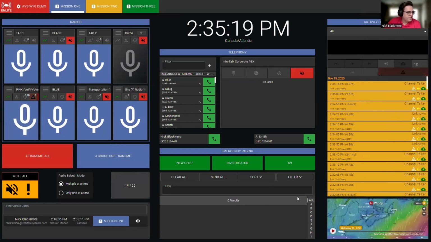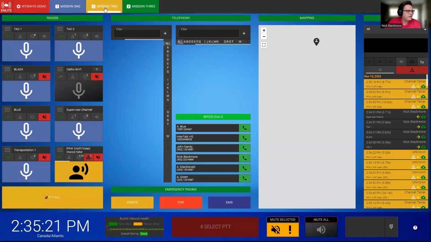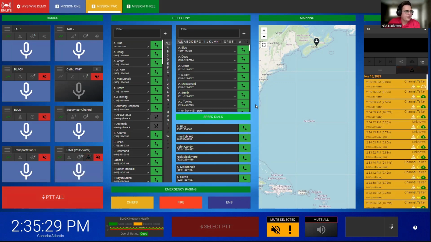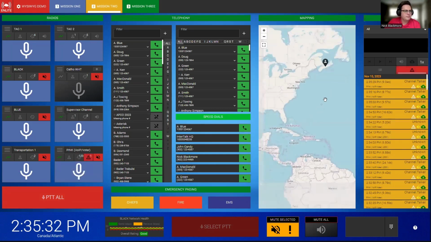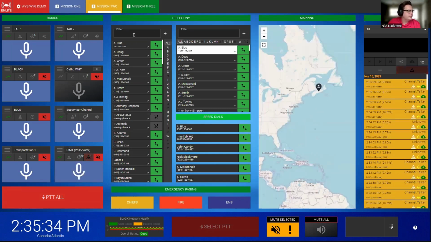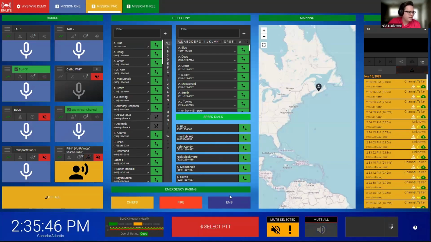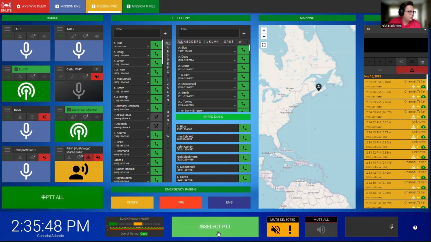So this is just one particular layout. Like I said, I just wanted to highlight the versatility of how you can set these screens up. You can really have it set up in a way that makes sense for your agency, and the sky's the limit when it comes to design. So you can see here I have a couple different telephony contact lists. I have my speed dials brought out here. I set this one up to have a main setup at the bottom that will remain the same, allowing you to select PTT and things of that nature.